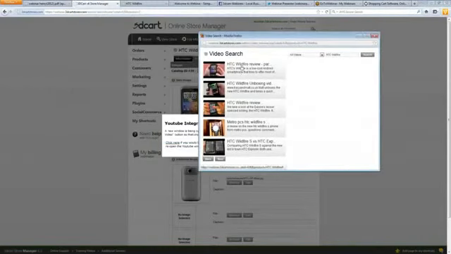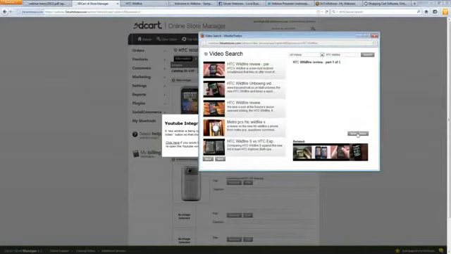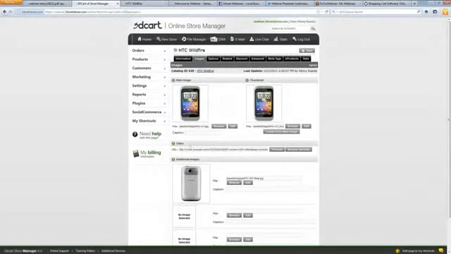And let's see what we can come up with. Here's a good one, a review. We'll select that. And when you click on select, it automatically adds all of the embed code for you. As I mentioned, this does come in handy if you sell commercial products, but let's look at the flip side of the coin. Let's say it's a custom-made product that you and only you make. Well, in that case, you can have a video describing the product that you upload yourself to YouTube, and then you can use Browse YouTube to find that particular video and embed it as well. So there's an option there as well.